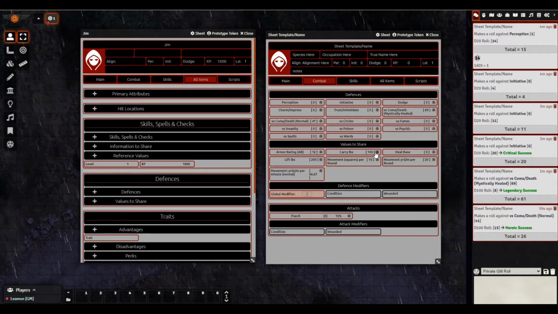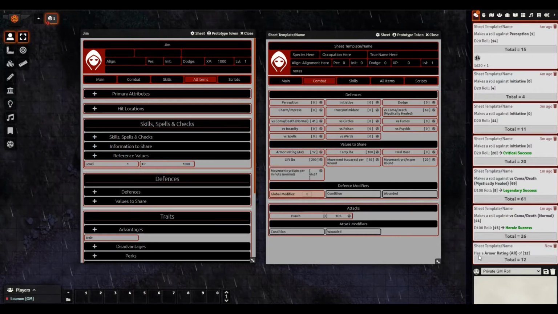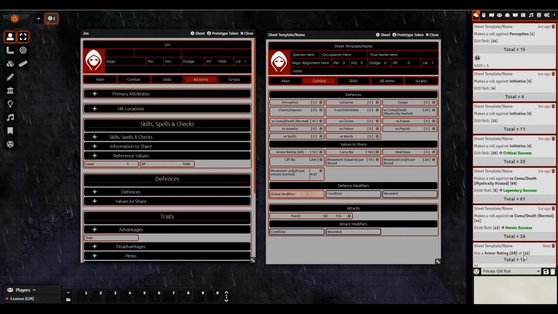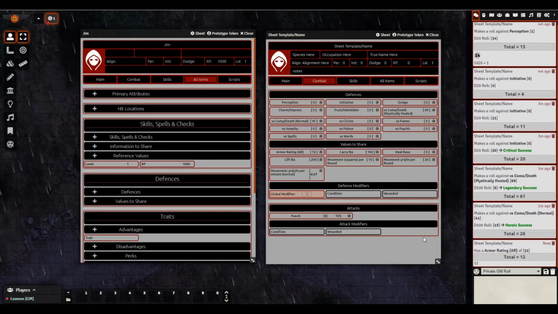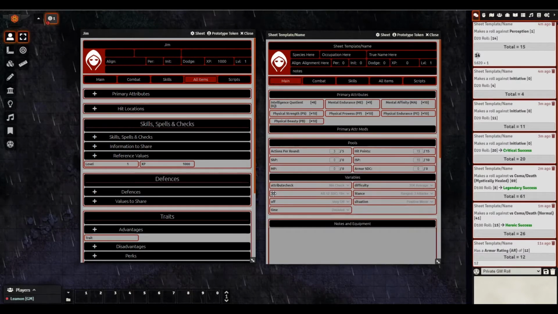Values to share, so that it'll just show up if you need to tell the game master, hey, game master says, hey, what's your armor rating? You just do that. It makes a little roll sound, but it's always going to be a 12. And I'll show you, this is a variable that I made for your armor. When your SDC is down by half, the armor rating drops.